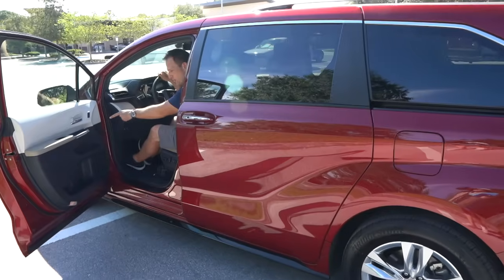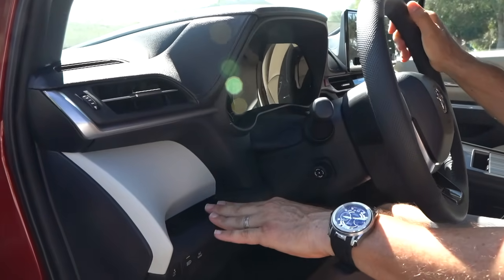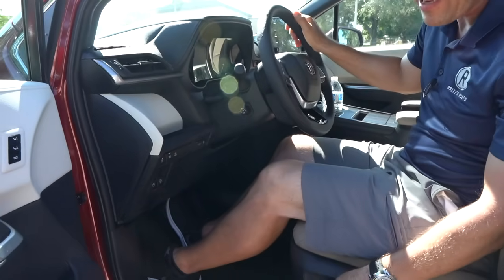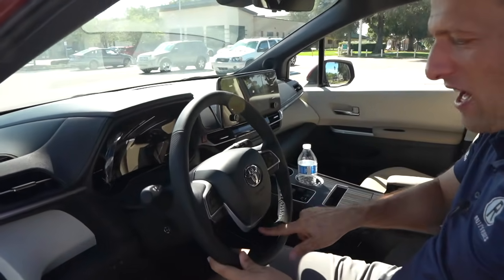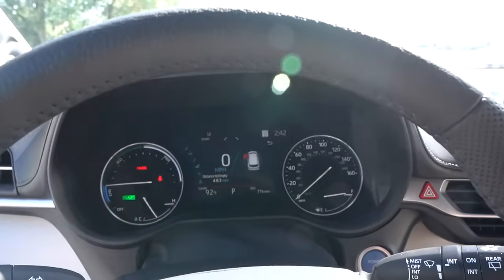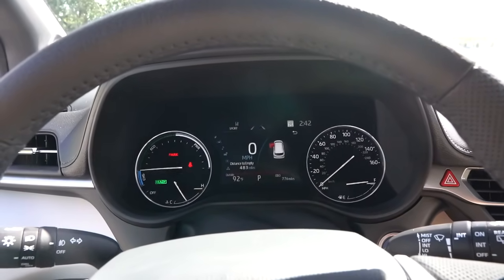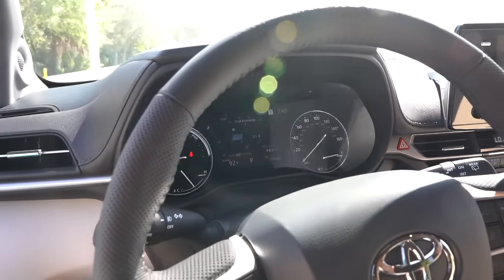Business time behind the leather-wrapped steering wheel. You have two memory seat settings. The steering wheel has a new shape with perforated leather on the sides and a little gloss black. Like all Toyota steering wheels, all the buttons are laid out the same no matter which Toyota you get into, so you're familiar right away. The driver's display has a seven-inch center display, an analog power/eco/charge gauge on the left, and speedometer with fuel gauge on the right. You can toggle through a cornucopia of information in that center display.